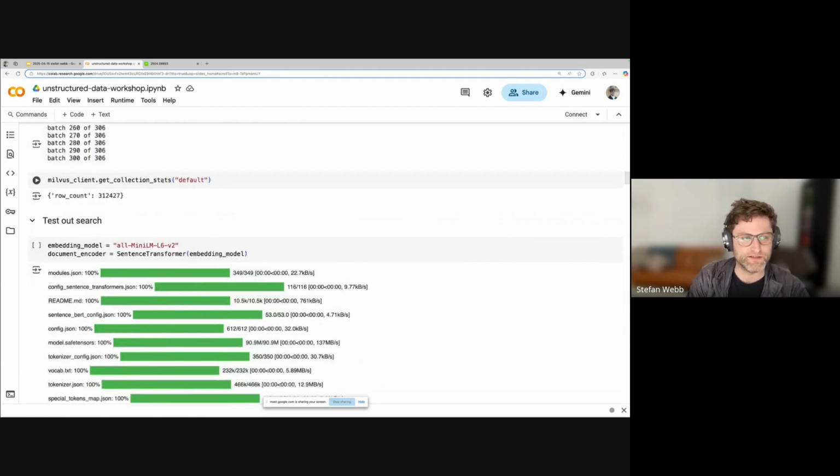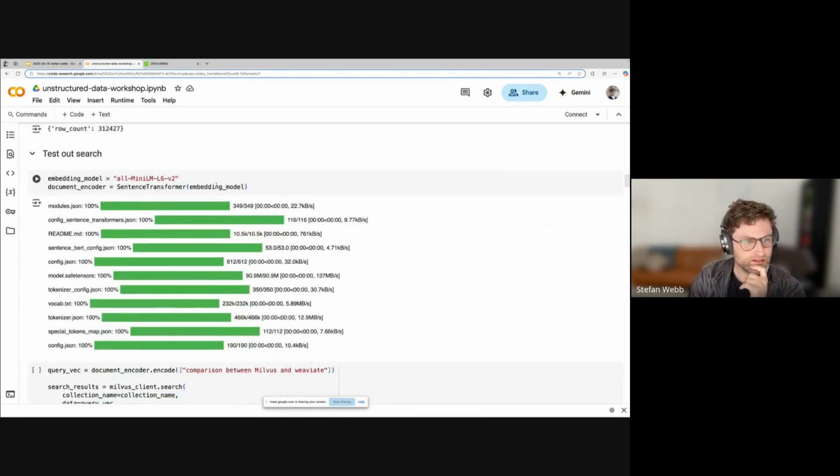And then just checking that everything's right. So we've got 312,000 rows. That's how many document chunks there are. I think it's like 75,000 web pages, which corresponds to, in our case, 312,000 chunks. So, not a small scale, but still something that you can do very, very easily in memory without any sort of sophisticated distributed systems.